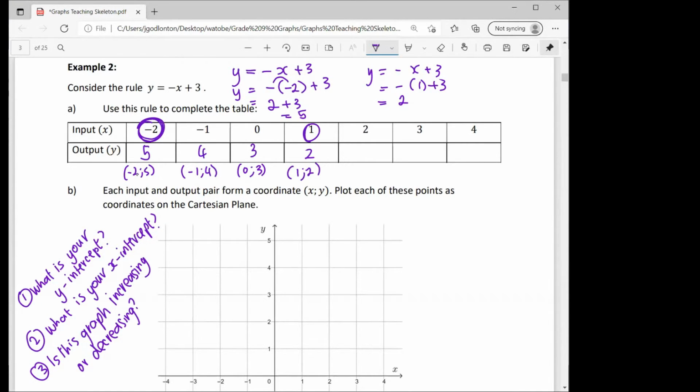And once you have a line, I want you to try these 3 purple questions I have on the left. For question 1 and question 2, your answers will be coordinates. And for question 3, it will either just be increasing or decreasing. I'm just going to carry on putting in these answers for anyone who is not there yet. Okay, so now draw your Cartesian plane, draw your axes.